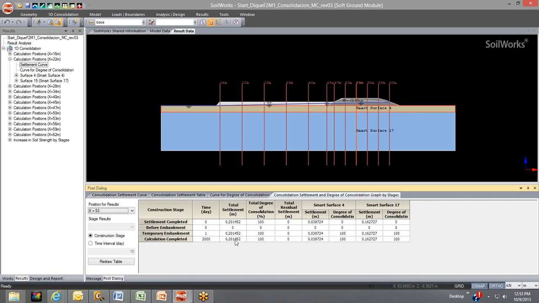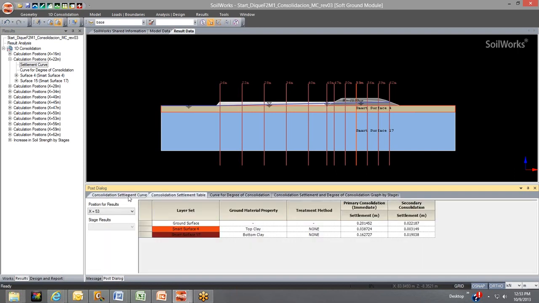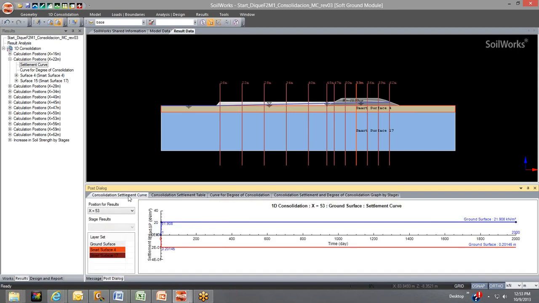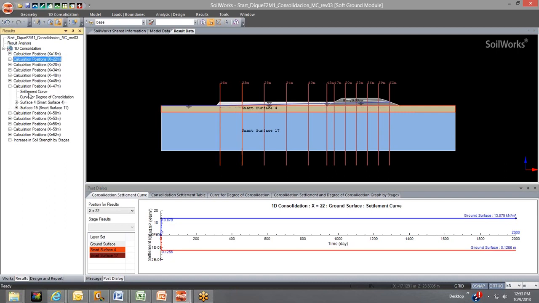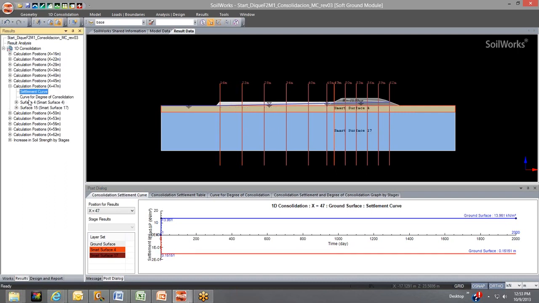Then if you go here, you can double check. So yeah, the total settlement stays the same. So it's very linear, very straight. And these are all your values here. So that's how you would get your settlement or your displacement over several locations. So that's essentially, once again, you can get your curves.